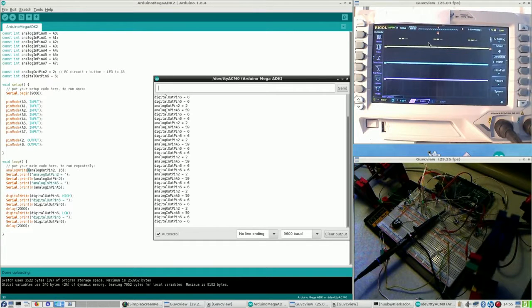So that works. This most definitely works. I am going to change this, although you don't see it happen here. Analog out pin 2 is not 16, it is 2, like this is an assignment. But here this definitely works.